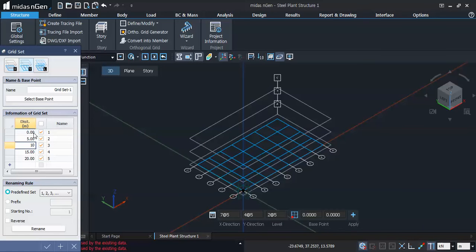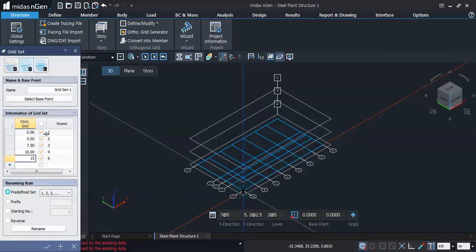We remain 0, 5 for the first two. 7.5 naman po for the third one, 10 on the fourth one, and 15 on the fifth, last one. Makikita po natin yan dyan na nag-change na po ang ating grids.